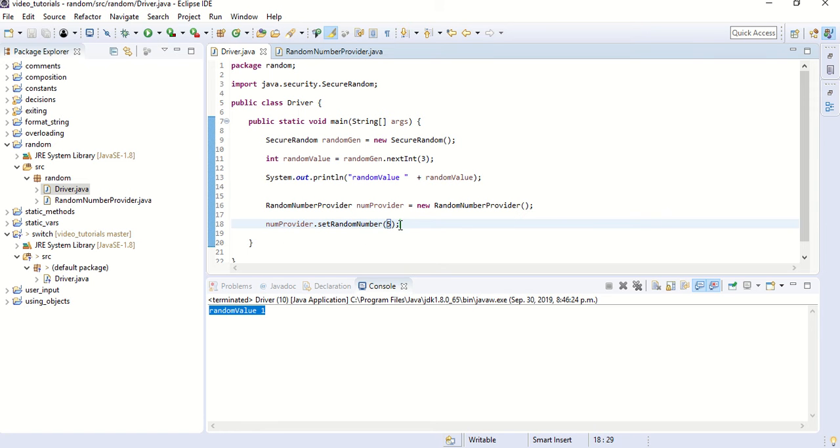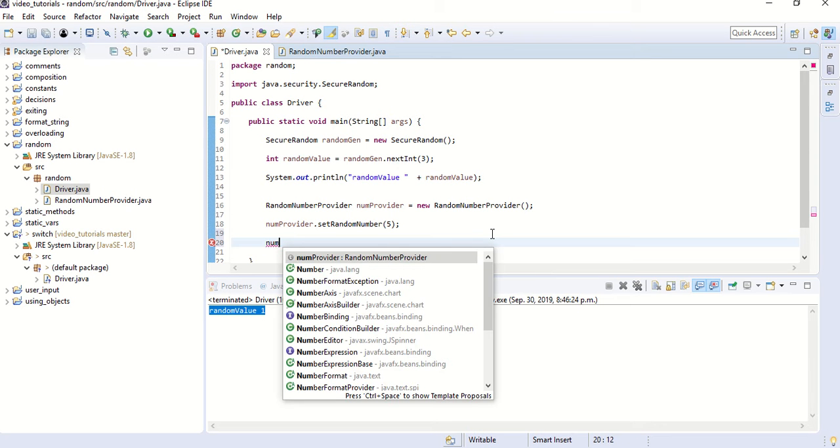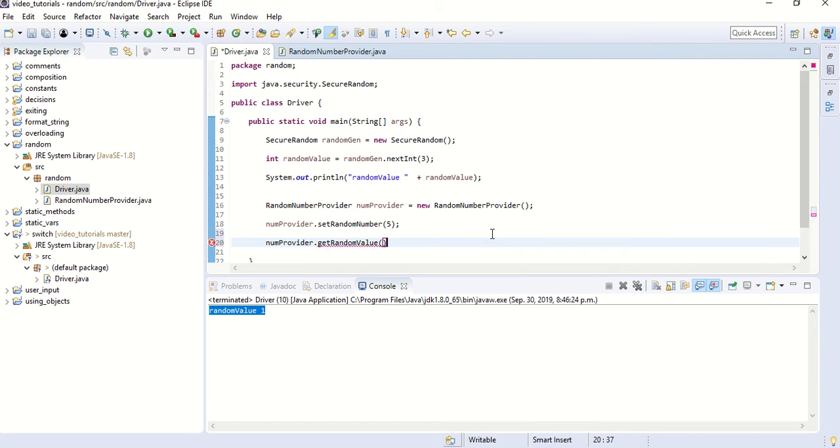And later in my flow, I will also display this value. Let me call the provider's getter method, getRandomValue. And when it returns it, I want to display it to the user. So I need this method, System.out.println, and whatever this statement returns will become a parameter for this method. All right, so let's run it. Let me put something here so we know what is being called. Sometimes I just do it like this.